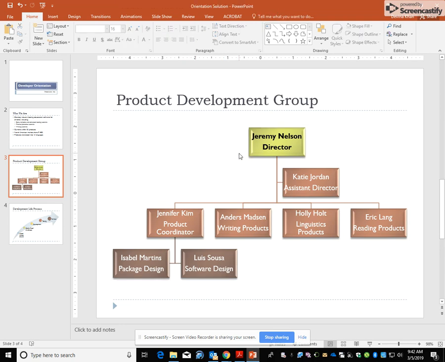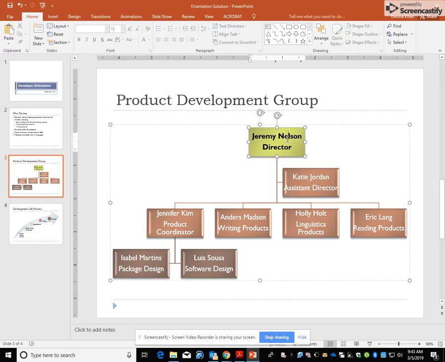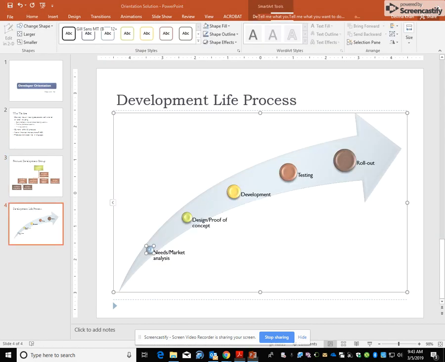So if you look here, we don't have any SmartArt tools anymore like we used to. Why? Because remember, we changed the SmartArt graphic into shapes, and that's why you have drawing tools instead of SmartArt tools. Now save it and close the file, and we're done with lesson 7.